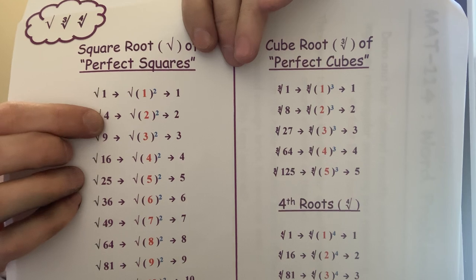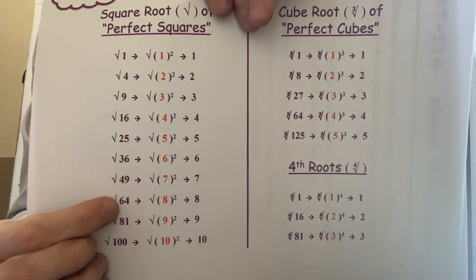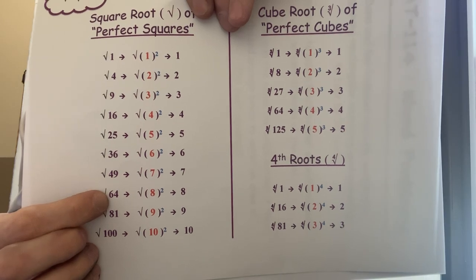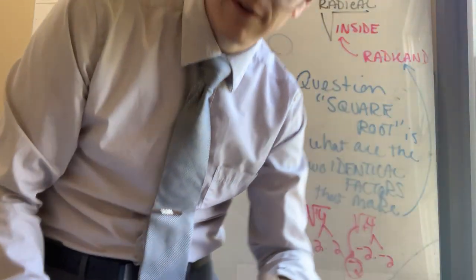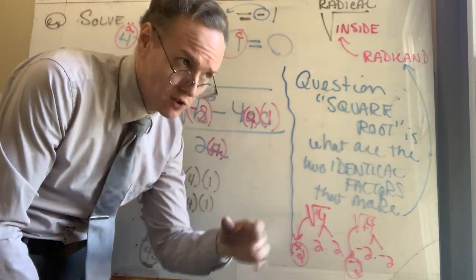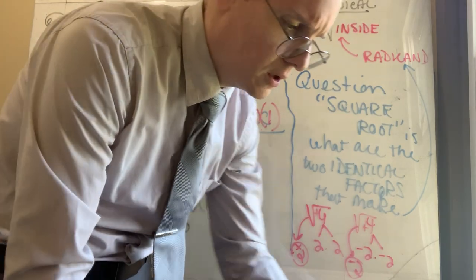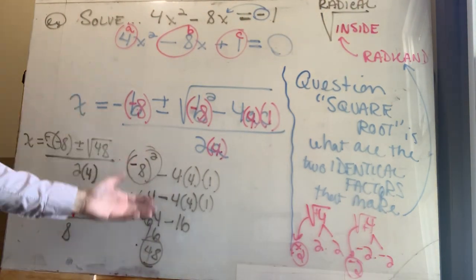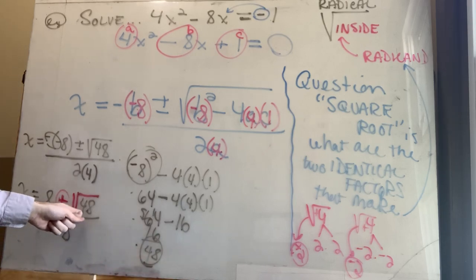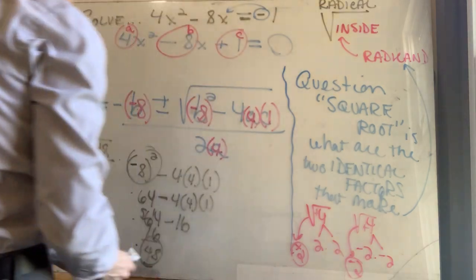4 would be made from 2 times 2. 25 would be from 5 times 5. 64 would be from 8 times 8. All right, it would be good to recognize these in the long run. Again, for the same reason, it would be good to know your multiplication tables. It helps you make predictions. Right? It gives you a little more confidence. All right, anyhow, if you look at that list, one thing you're going to notice is that this 48 is not in the list. All right, so here's what you do.